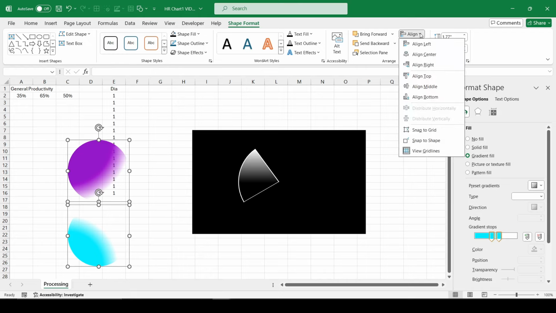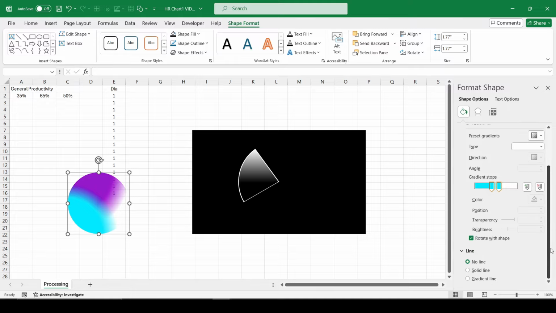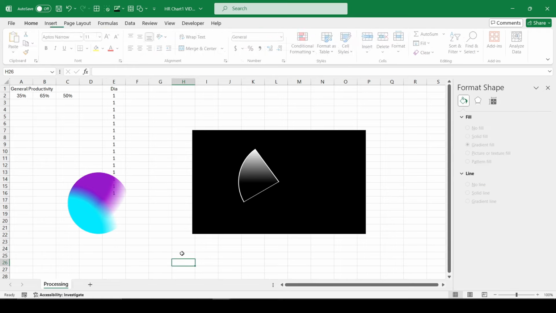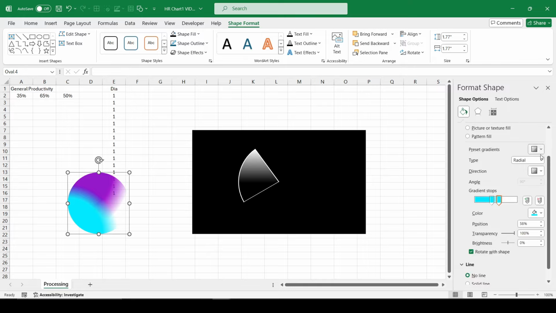Overlay the semi-transparent shapes and align them to the center. Experiment with gradient colors to achieve the best result. Note that it is important to maintain the color order with transparent fill.